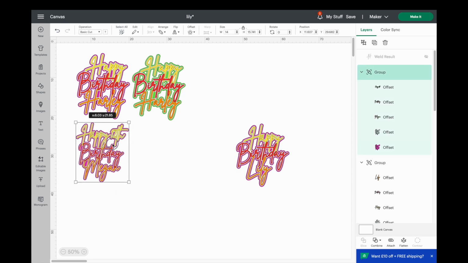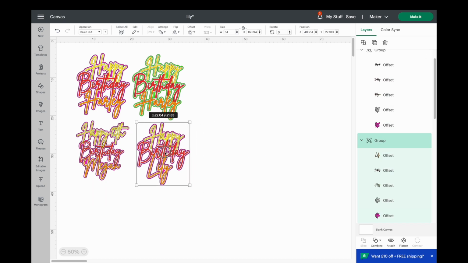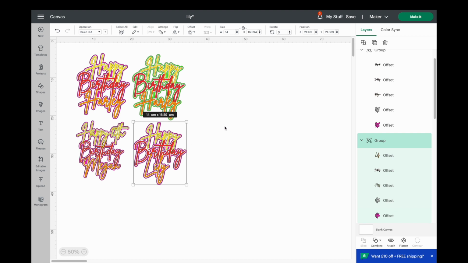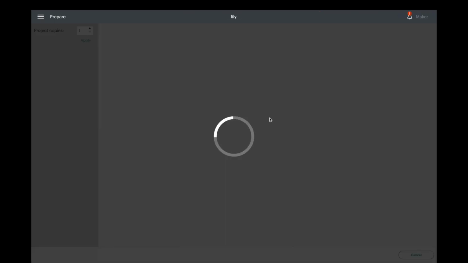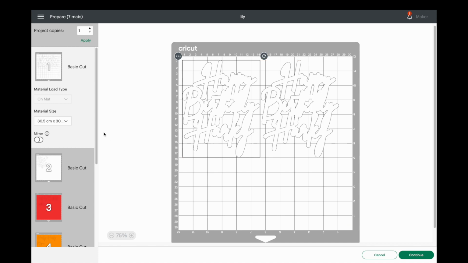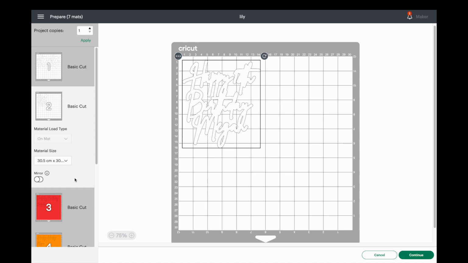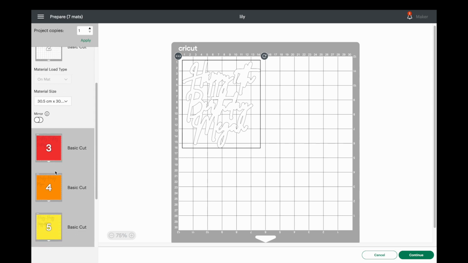So all these cake toppers are here, and what I would normally do to ensure that I am maximising my space on my cutting mat and using up all of my material effectively, I tend to try and get everything onto the same screen. I'm just going to hide this one for now because I usually work in 3s. So if I go through to make it, you're going to see everything come through onto all the different mats. Now I've got these 2 here and then the white mat there as well. I've got a red one, the orange one and the yellow one.